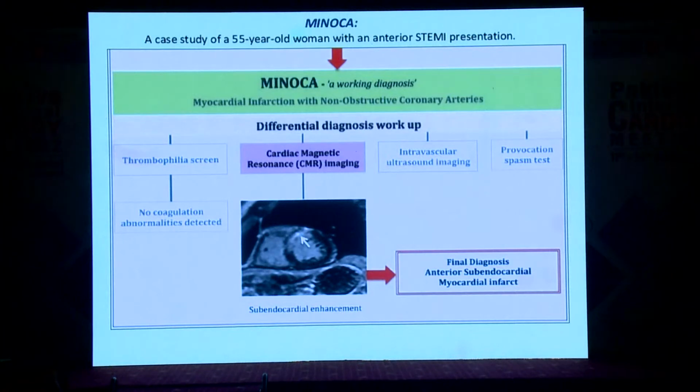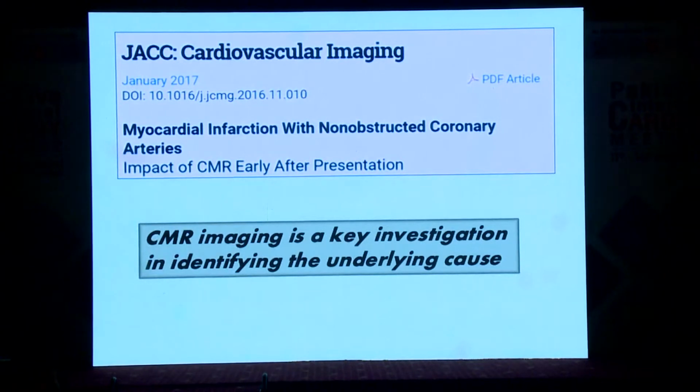So when you're doing an MRI for these patients, CMR gives you an idea that if there's a late gadolinium enhancement at the subendocardial region, most likely it's an ischemia, which you're not able to see in the coronaries because either you are doing the angiography a little late and the clot has been dislodged because of the anticoagulation and antiplatelet therapy that was given to the patient. If there is a CMR late gadolinium enhancement along the epicardial area, then those can be myocarditis. If you're seeing edema in the muscular tissue, but there is no real gadolinium enhancement, and the segmental wall motion abnormality on the echo goes away, then the diagnosis of Takotsubo by CMR is also confirmed. So CMR is the key imaging modality to be used in these patients when you're doing a workup of MINOCA.